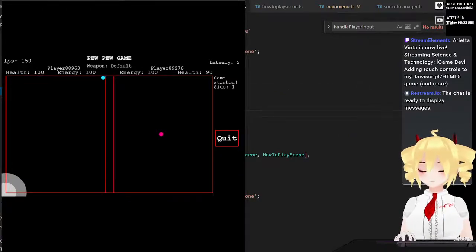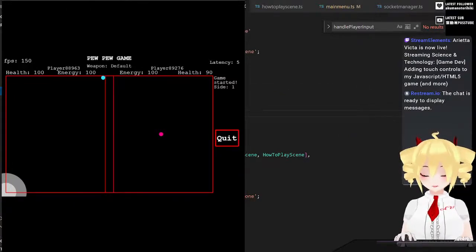Let me go to the website on my phone just to see what it looks like right now. I did check it out earlier. So when I rotate my phone, let's see.